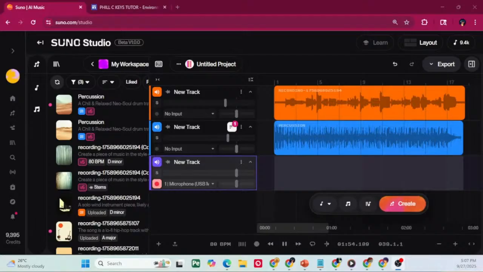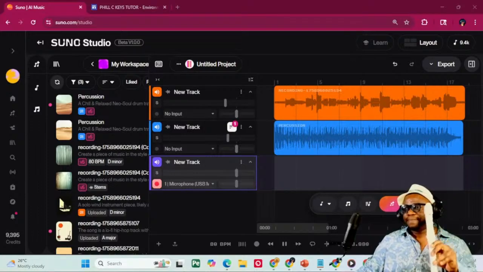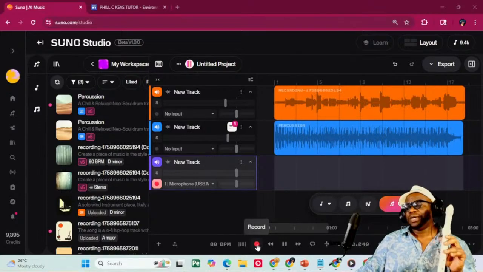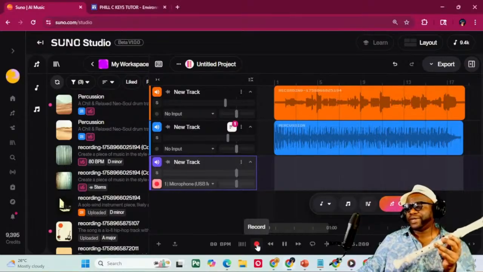So let's multi-track, and I'm just going to record directly on top of this thing, okay? Let's record directly on top, and here's my recorder, and to record, just hit the record button and improvise if you are an improviser. Here we go.